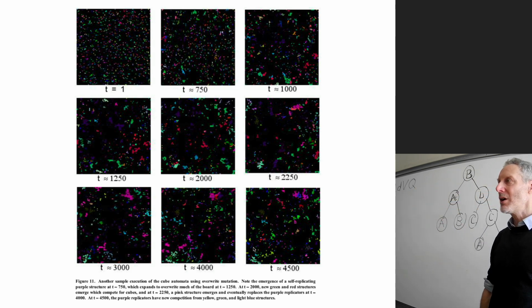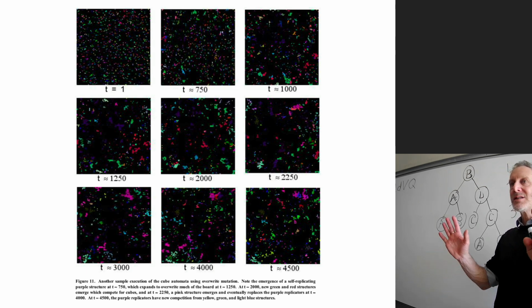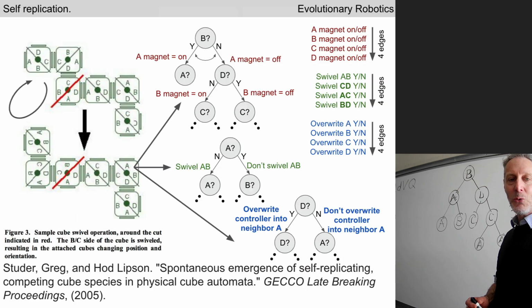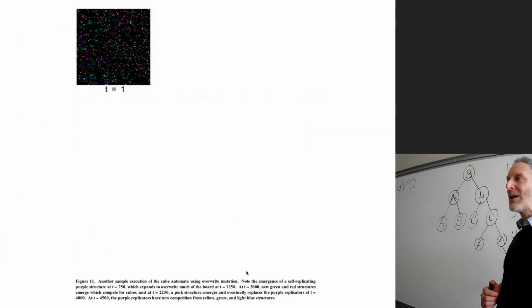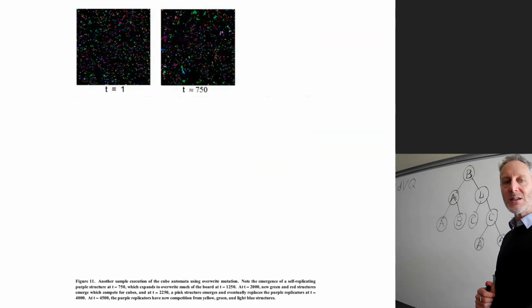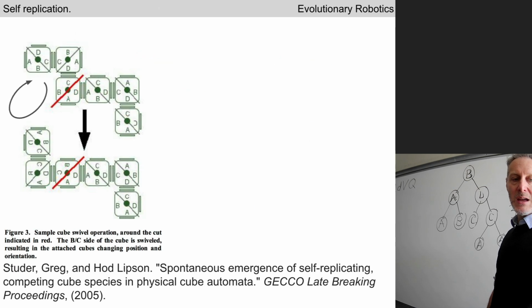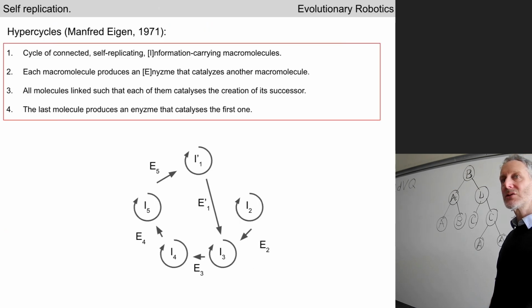If they were to crash into one another, I don't know what would happen. They may or may not be able to reproduce, but definitely you start to see different sets of self-replicating entities, none of which was built in from the start. The only thing that was built in was this. So that's why the authors titled their paper Spontaneous Emergence. At some point, there wasn't self-replication, there weren't multiple species, and somewhere along the line, it spontaneously emerged. Maybe, it's hard to say, not unlike hypercycles.